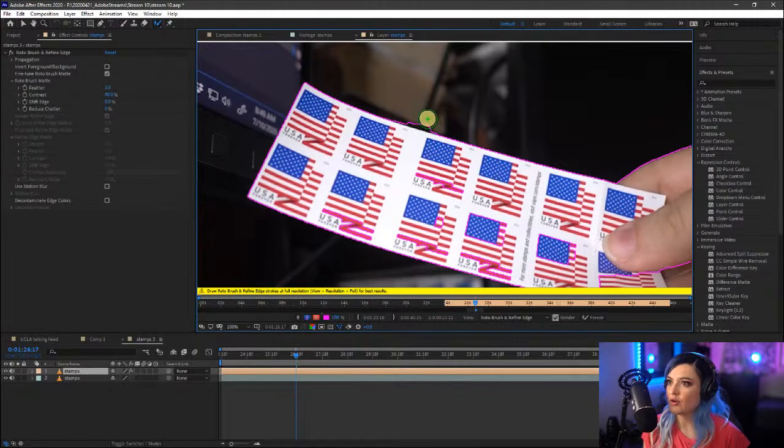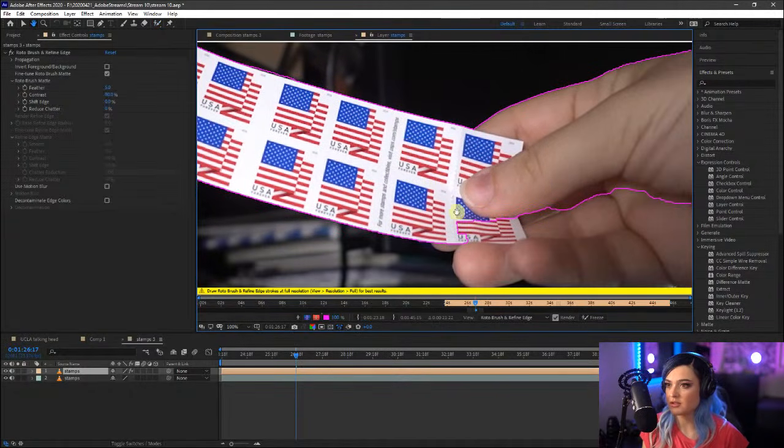If it goes a little bit over the edge, you can just hold down Option or Alt, and you can subtract from that area to make it a little bit more accurate. And I'm just going to draw over all of the areas that are still left out. So there we go.